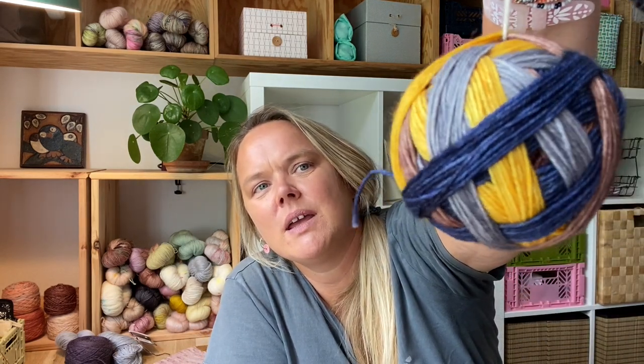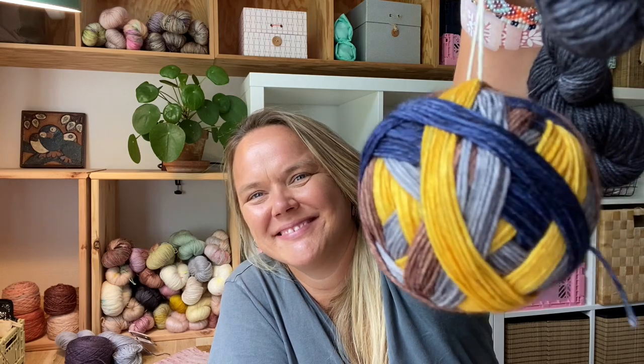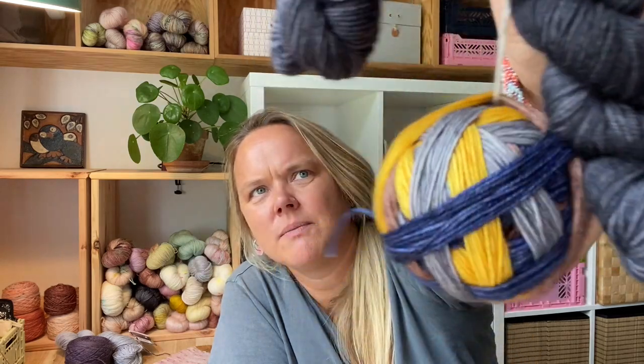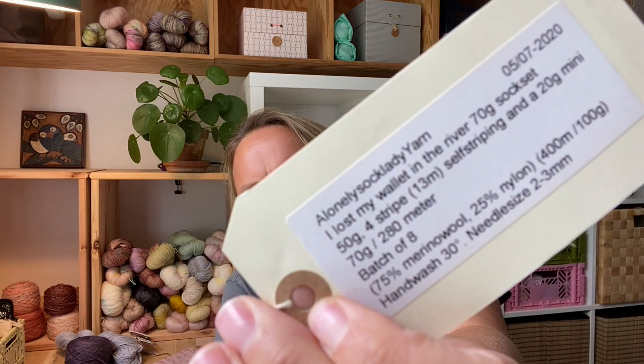Here it is. Look at this. Blue, gray, brown, yellow. This one is called, I love funny names, this one is called I Lost My Wallet in the River. And it has a dark gray, almost black look. I will just show you the name right here. A Lonely Sock Lady yarn.